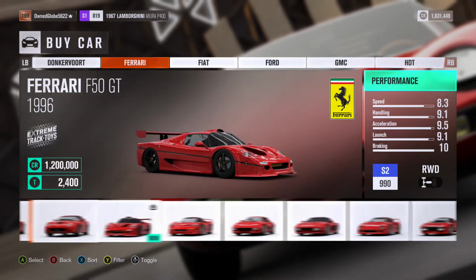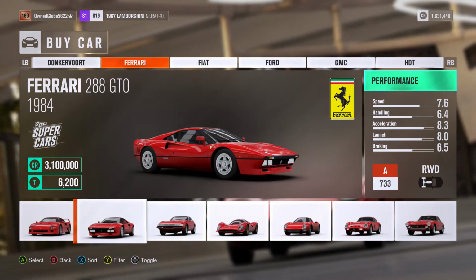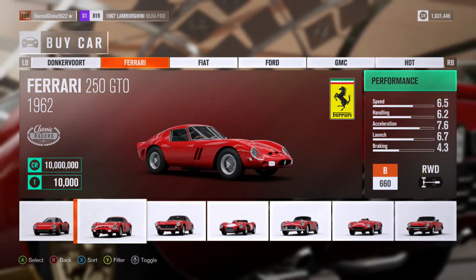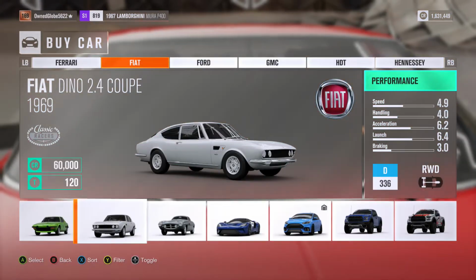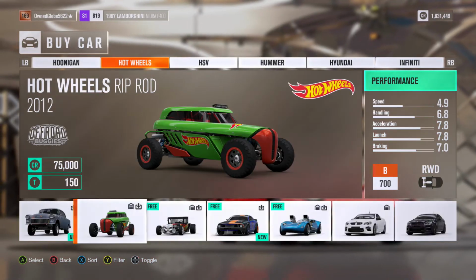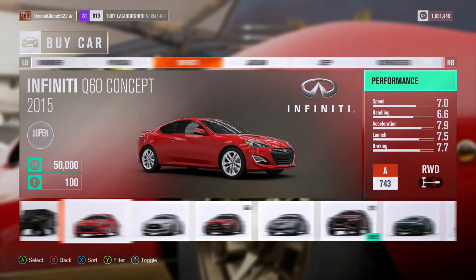You don't buy cars like, let me show you, an old car like this. Don't buy this. 2 million, I mean 10 million, definitely don't buy that. Don't buy the crazy stuff. Start small, really. Even a Ferrari is probably too much for a beginner.